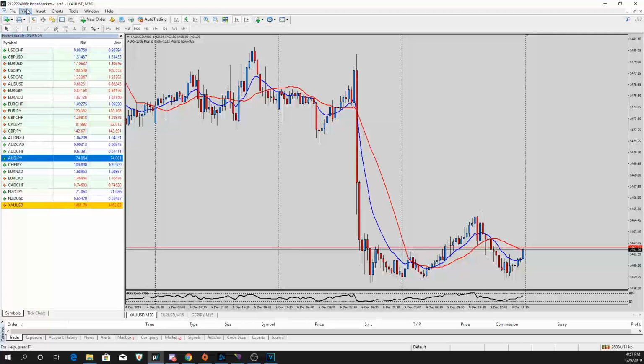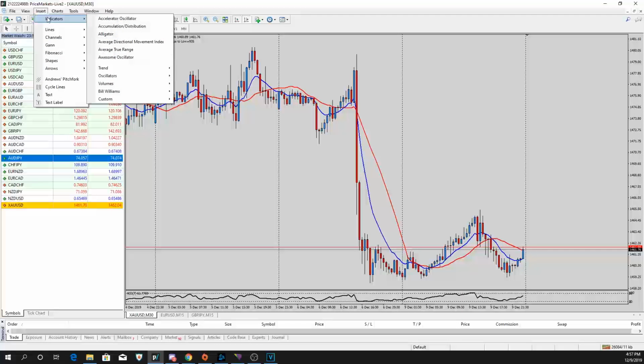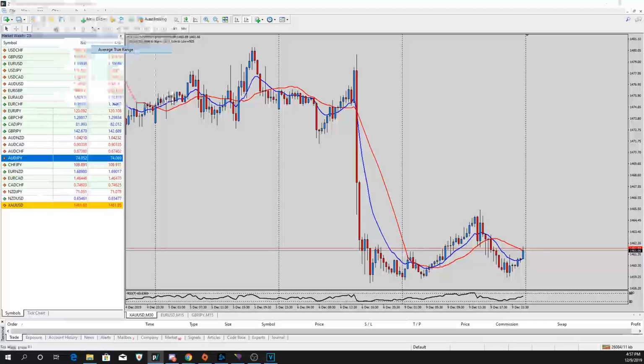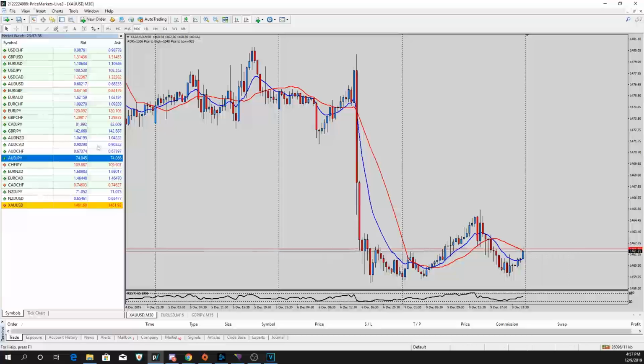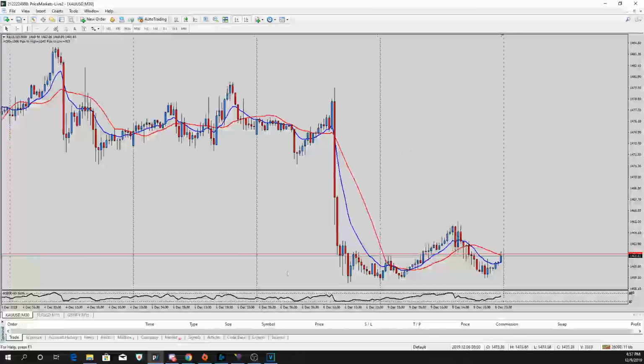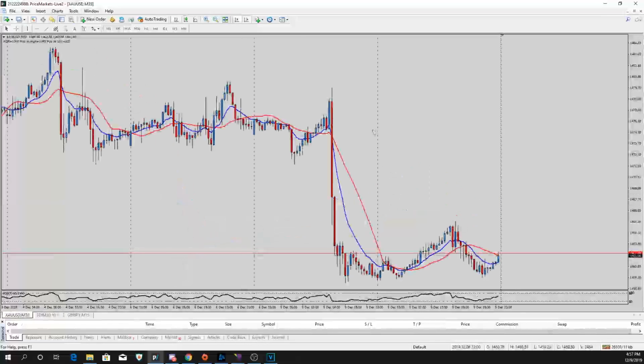Now, one thing that I typically do with this platform is the indicators. So if you want to select an indicator such as, I don't know, the ATR, just simply click on it and put your settings here, right? But I'm not going to add that to my chart. Typically, I like to keep my chart clean and already have my different pairs that I trade here, right?